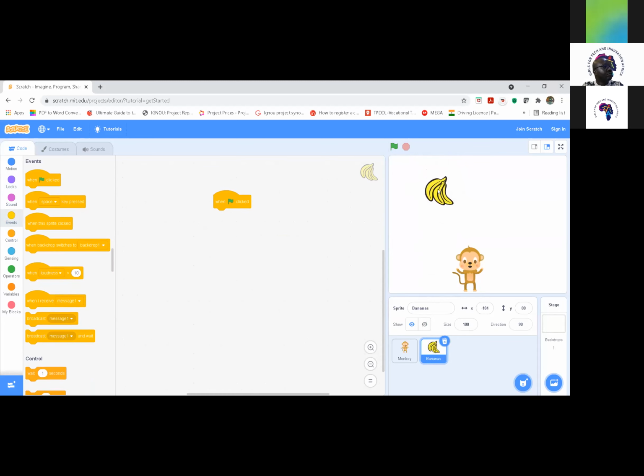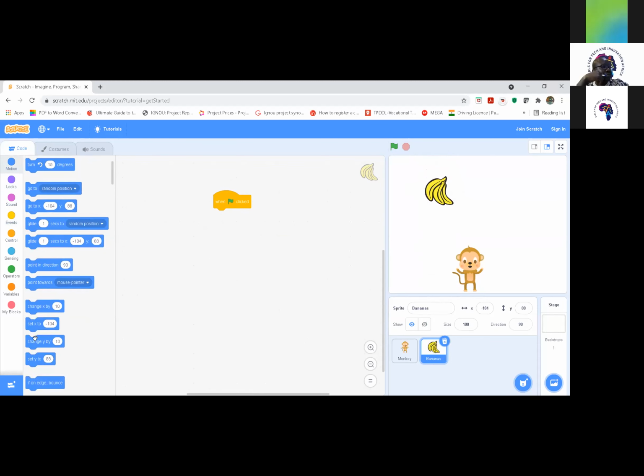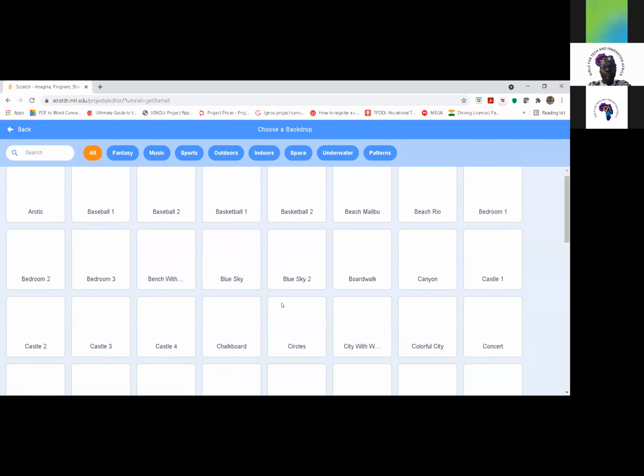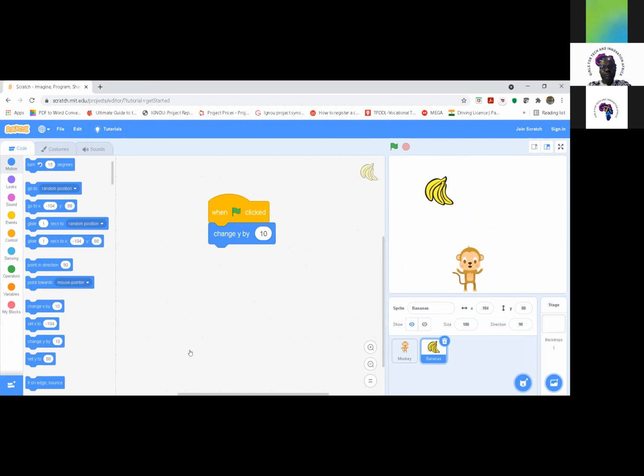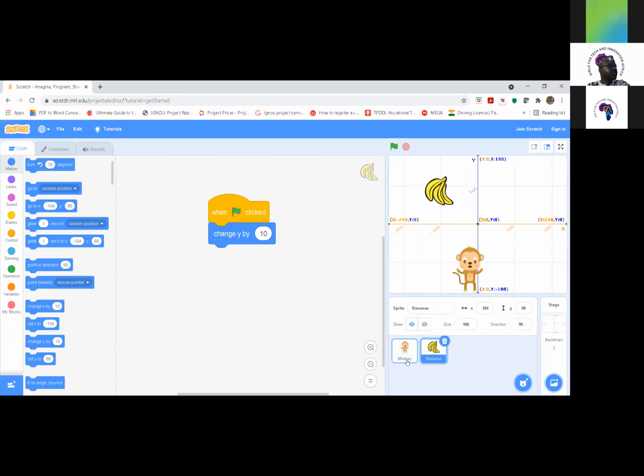That means there is again a motion. So for that, we will go in the motion block palette, and there's one block that says change y by 10. Change y by 10 meaning, now I'm going to explain this by adding a backdrop. You will see if my sprite or any object is at the center, those coordinates are x 0, y 0. That means it's at the center. If my sprite is moving left side or right side, that means this is a horizontal line, this is the x-axis.